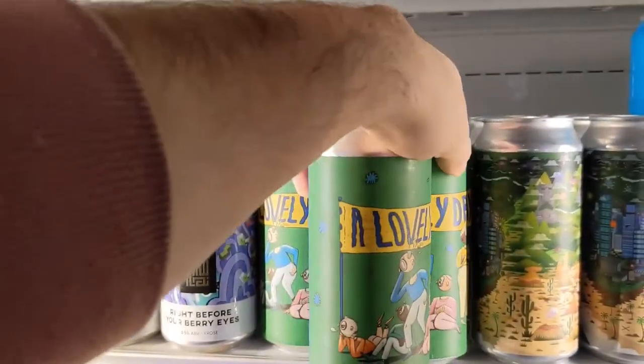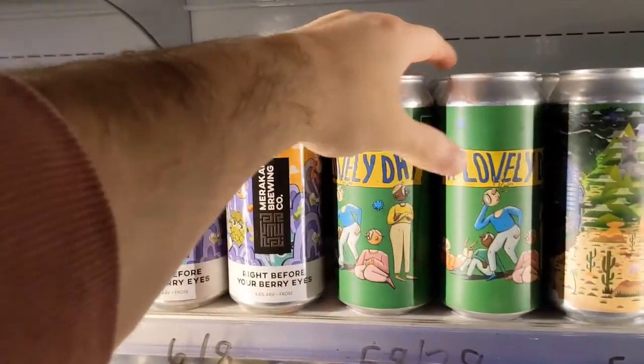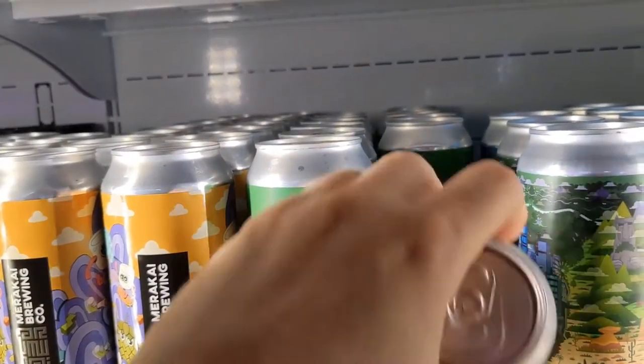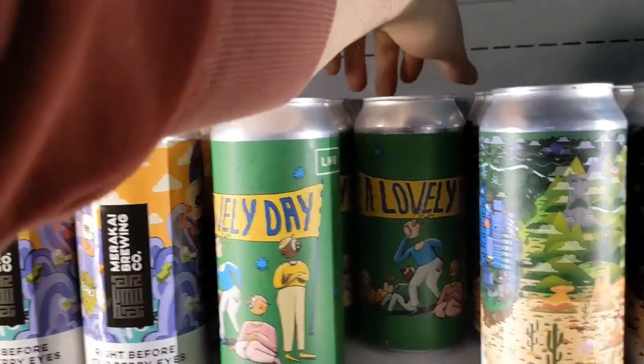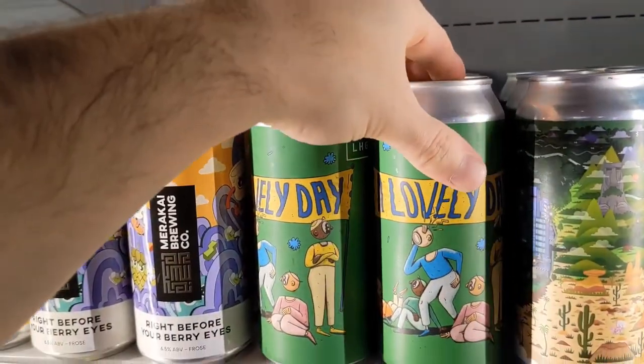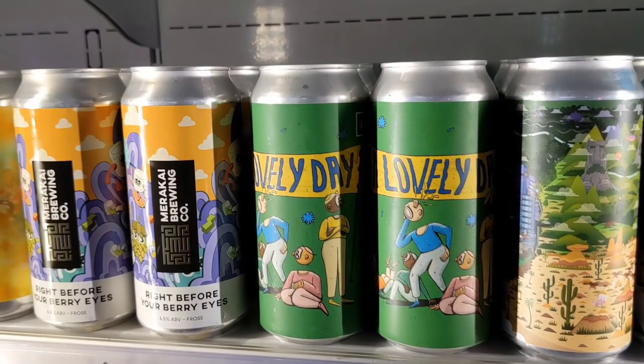As you can see here, as you're restocking, please make sure each and every can is faced up — not just the one at the front — because as customers remove the next ones, we want them all to be facing forward. Continue to work your way through your list until the fridges have been completed.